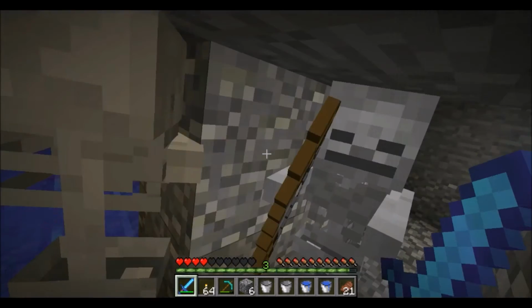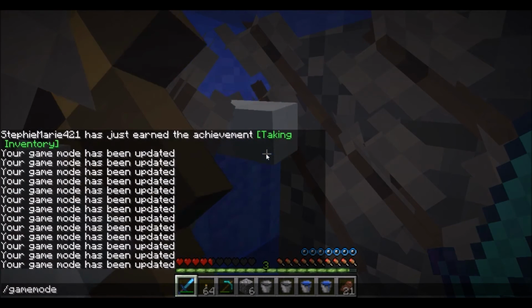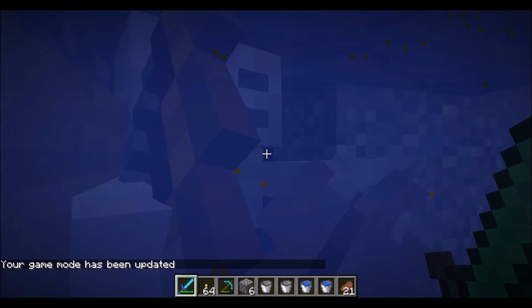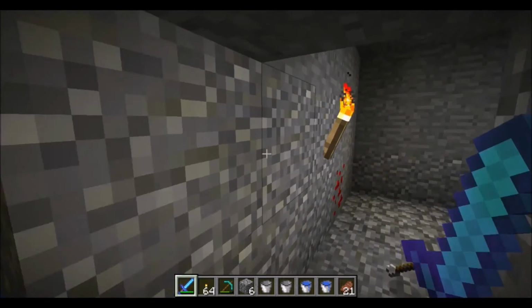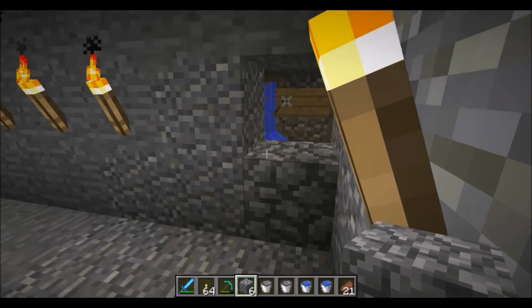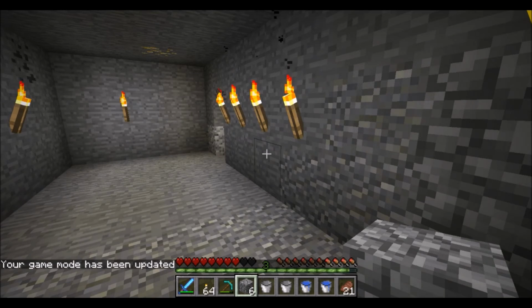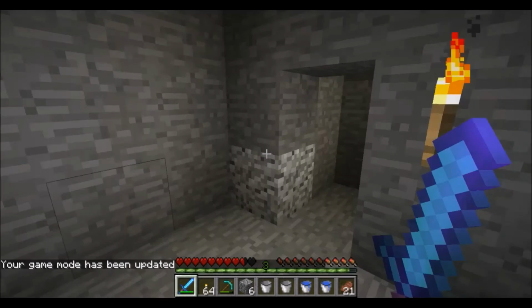Okay, I think I'm going to be switching over into game mode 1 for a second so I don't die. Okay, I apologize, guys. There we go. And now we're going to place blocks in the hole. Let me switch back over to game mode 0. Alright. So now we have our little hole.